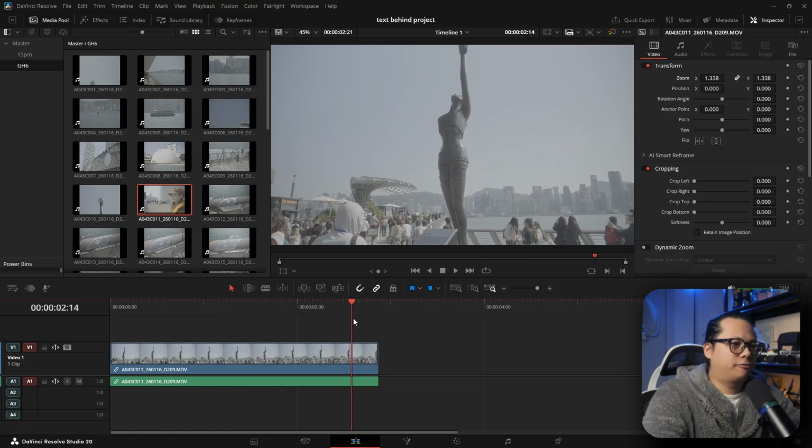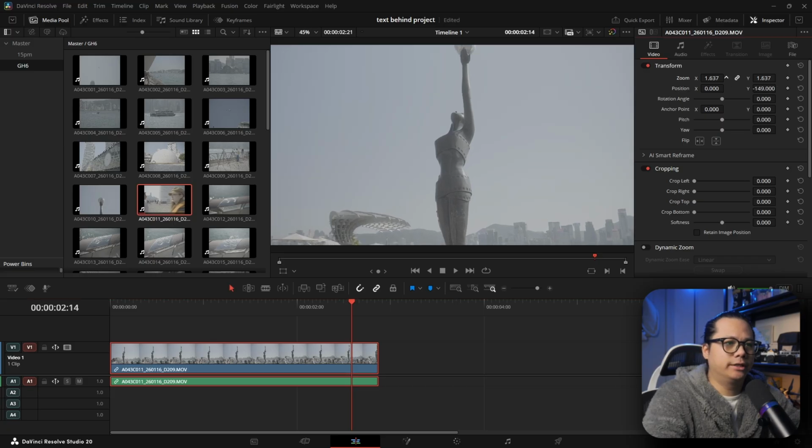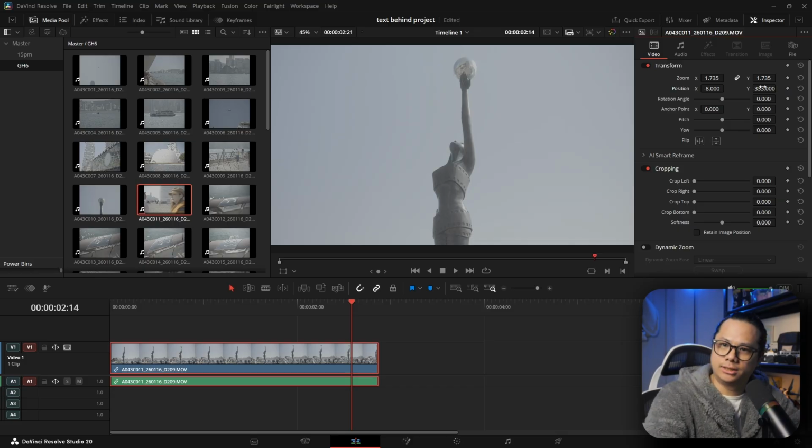I want to reframe it just a little, just until the ball comes back. And also, I can zoom in a little bit. I shot this in 5K, so I can zoom this in a little bit, maybe right there. Now, anyone who sees this statue knows where this is. So right now I'm ready.